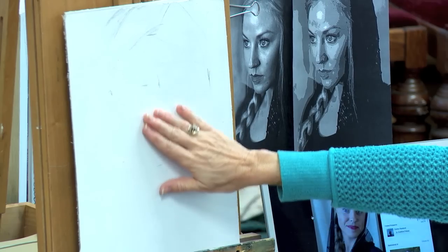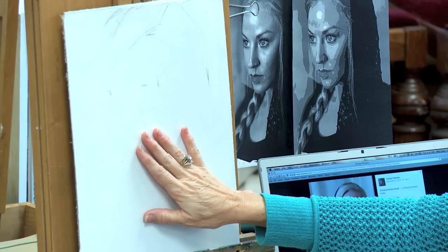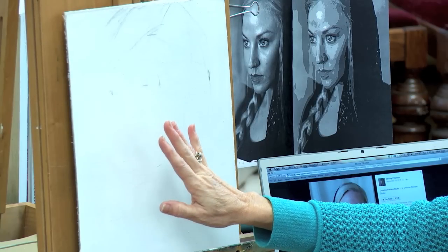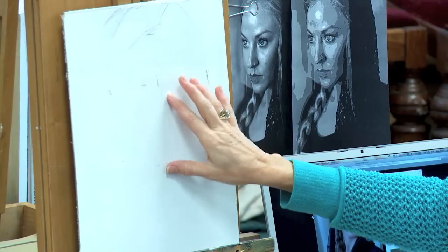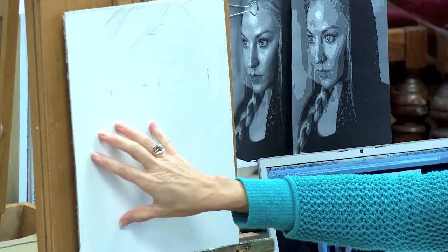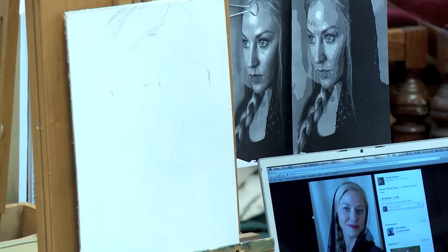Now it's going to feel a little daunting in the beginning when you first start putting your first layer of paint on this smooth surface. It's going to be slick and feel a little bit like you're painting on glass. Although the Zinsser really helps with that because it's got a little tooth to it, it'll grip. But once you get your first layer of raw umber and white on there, it's going to feel fine. You're not going to struggle with it so much more.